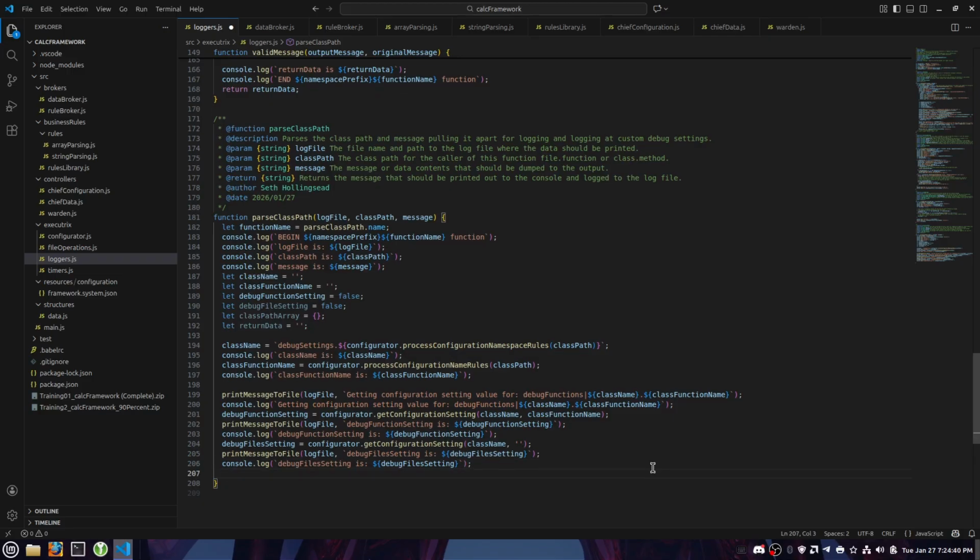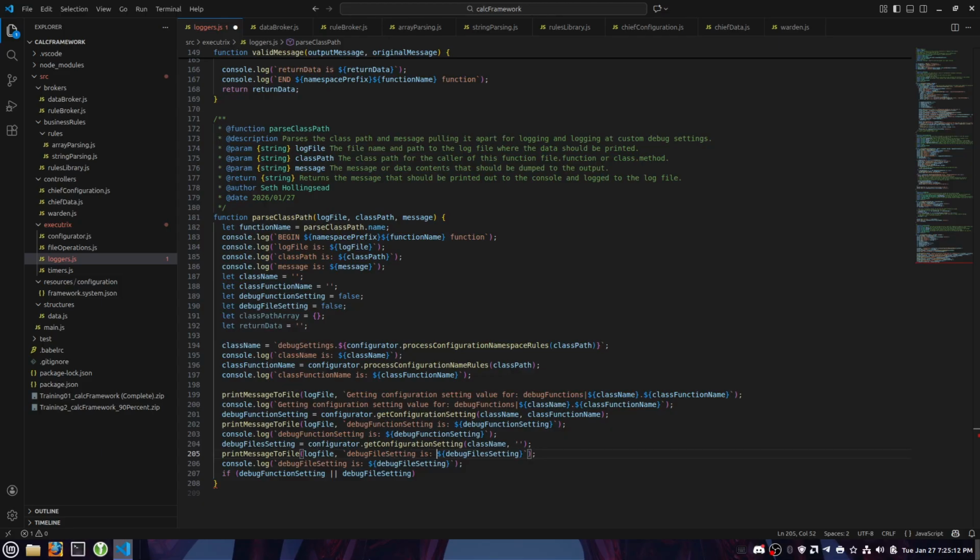All right. Now, some of the logic. If debug function setting or debug file setting, oops, we got this files. This is a typo in my original code. It should be file setting.